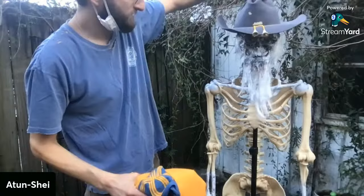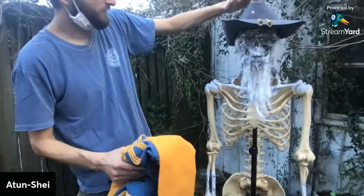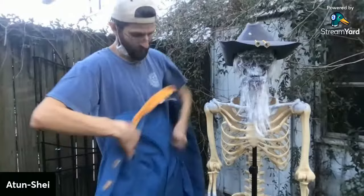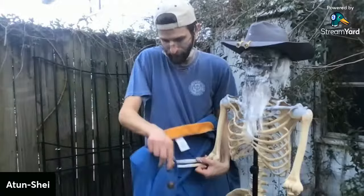So, we're going to distress this hat. But first things first, we're also going to distress the coat, but we're going to put it on first. Get you in there, buddy. Huh. Putting the coat on a skeleton is harder than it looks, y'all.